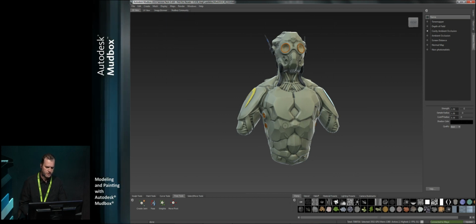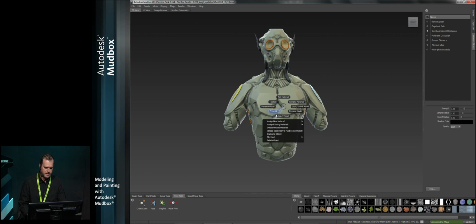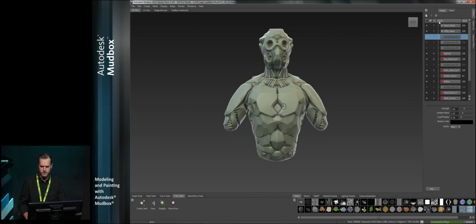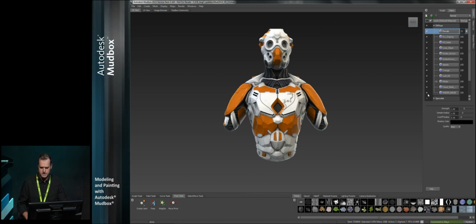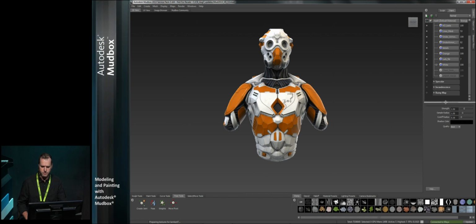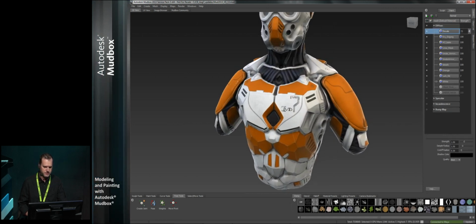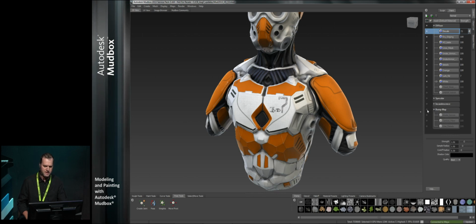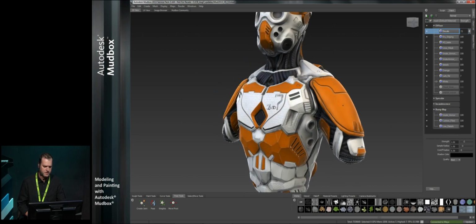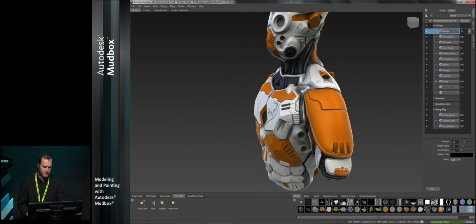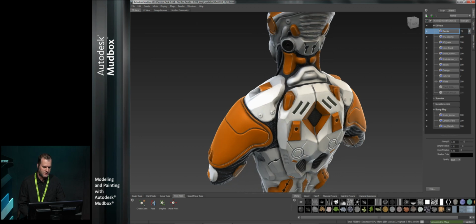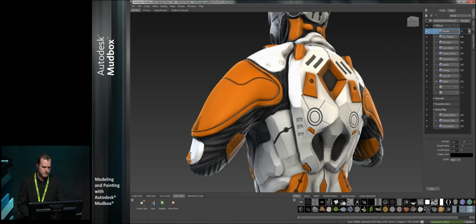So let's hide all the curves. And if we isolate our guy here and bring up our texture layers, let's display all the texture paint layers on this character. Turn off some of the masking. And what I was doing in my workflow here to define some of these edges a little bit further is quickly painting up a lot of bump maps. If we turn that on, you can see we have some other little details that are simple bump maps painted up. A lot of these little creases and lines along the details on the shoulders, and as well some of this under armor of the skin with these kind of bumps and details.